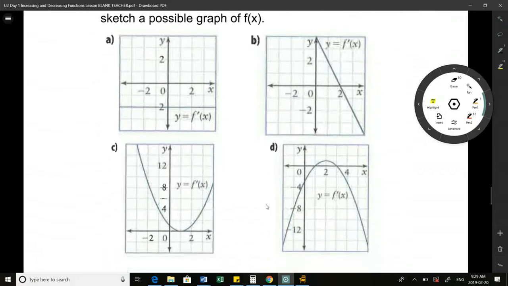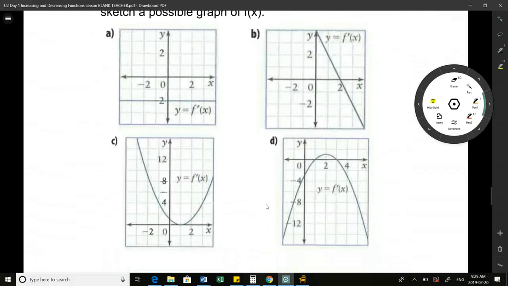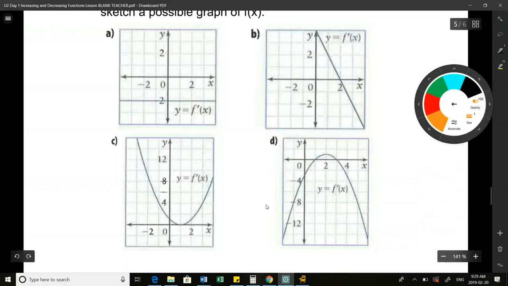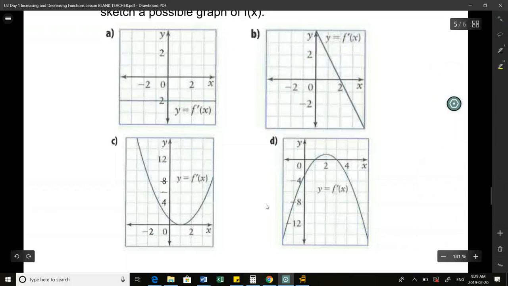All right, so I think this will help ground that idea that you were just asking about. It's important to know that for these types of questions, you may have different answers, okay? There should be individual things that are the same in all of these graphs, but the graph of the second derivative doesn't tell me everything about the original function.